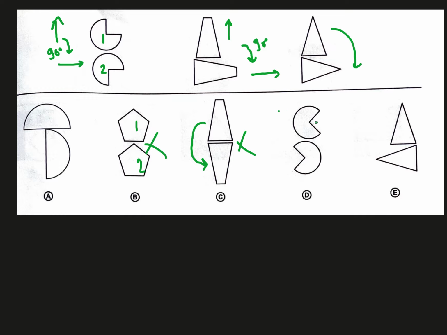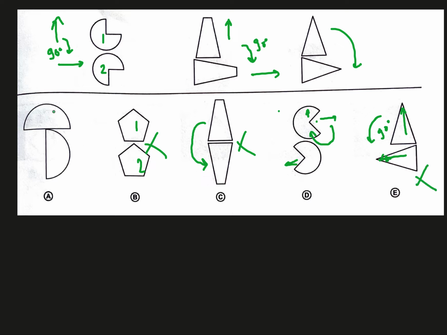This figure, let's say looking in this direction, and then this figure is looking in this direction. So one can think of this as a 180 degrees rotation. This figure, if I put an arrow in this direction of the vertex and this arrow in this direction of the vertex, what I have is a rotation of 90 degrees, but in the anti-clockwise direction, so I'm not going to pick this as an option.